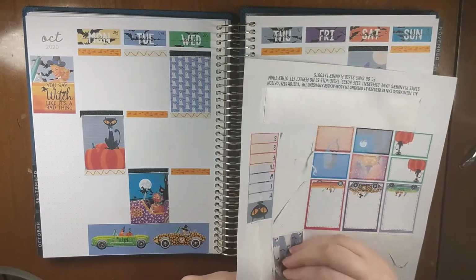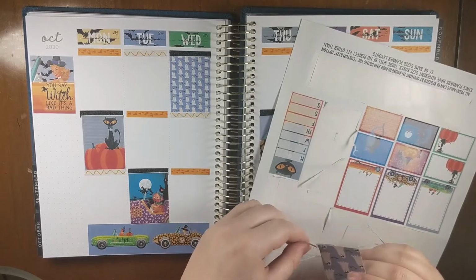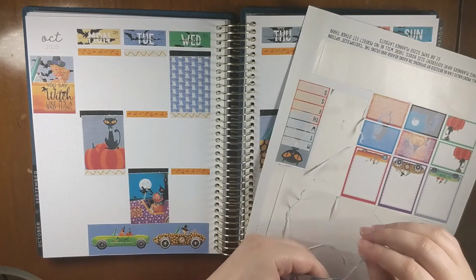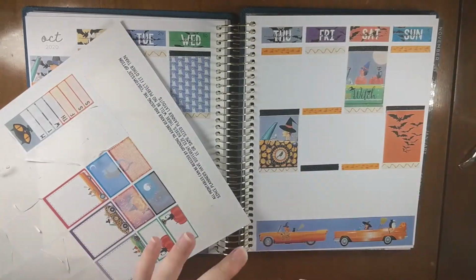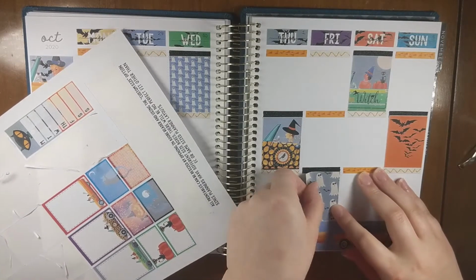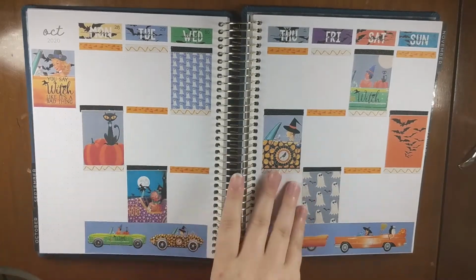I'm very confused about why all these boxes are too tall. It's like they were made for the Happy Planner, almost. But why would they be for the Happy Planner? None of the rest of her kits are for the Happy Planner. Whatever, it's fine. We're making it work. Alright, there we go. That's all the full boxes.